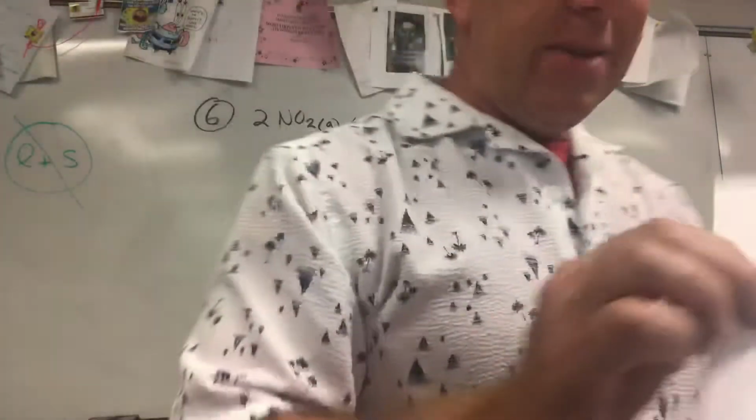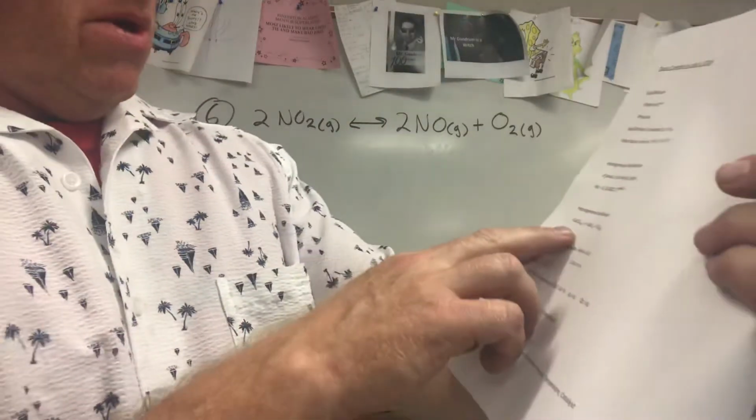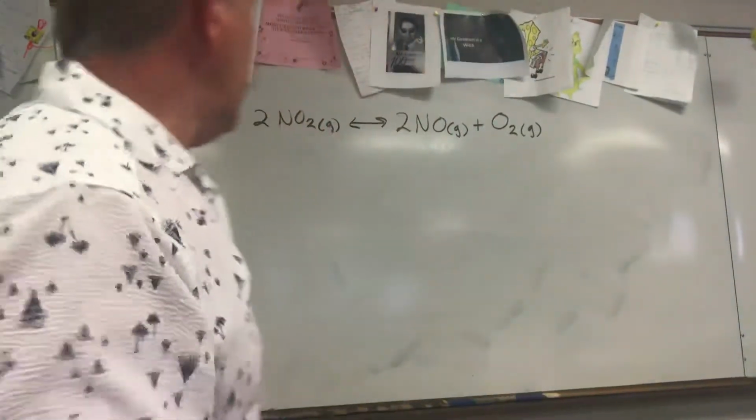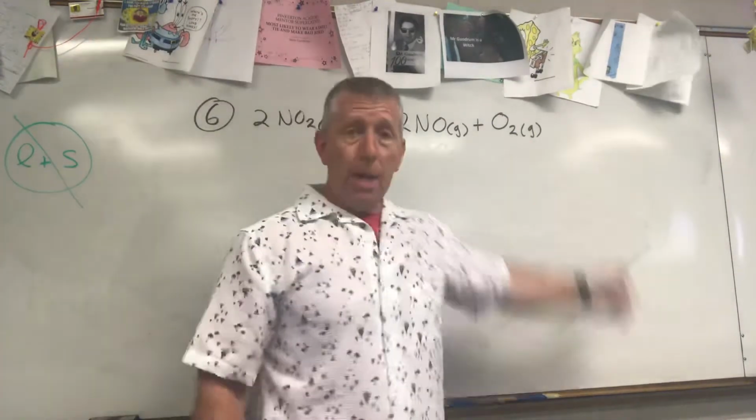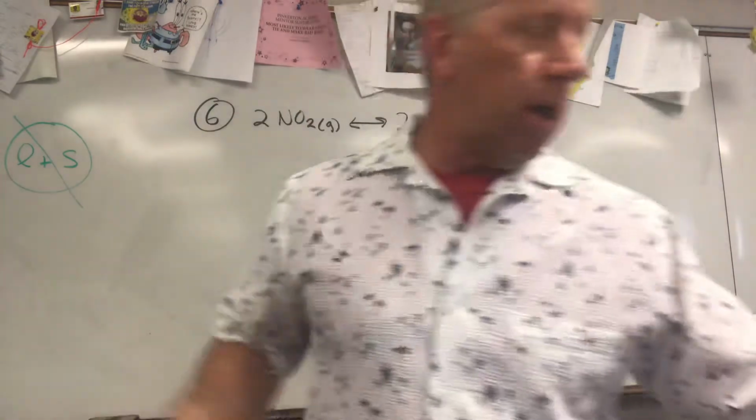That's easy. What that means is if it's heterogeneous equilibrium, you have different phases involved in the reaction. If it's homogeneous equilibrium, you have the same phase involved in the reaction. So you can see I gave you an example here of heterogeneous equilibrium, where you've got your solid and a gas. They're different. And homogeneous equilibrium would be one where you have all gases, like that one. All right. So other than that, we've covered all of this stuff.